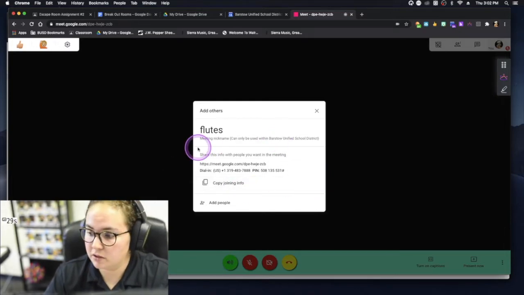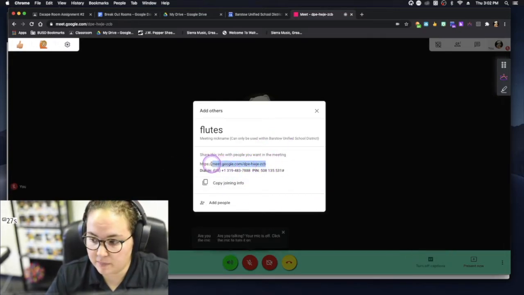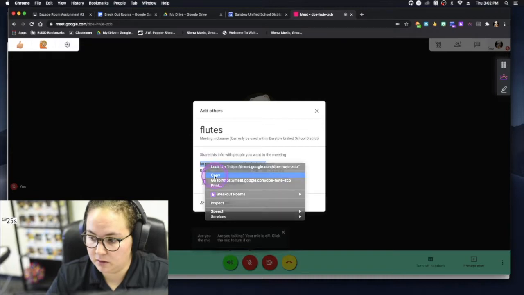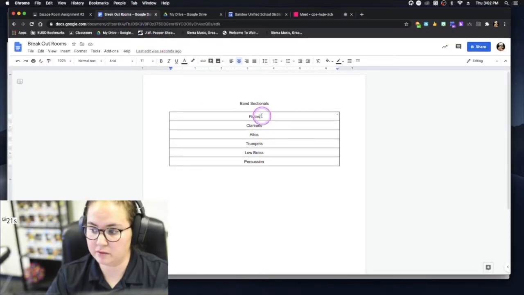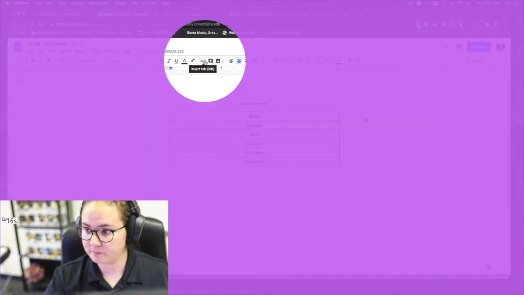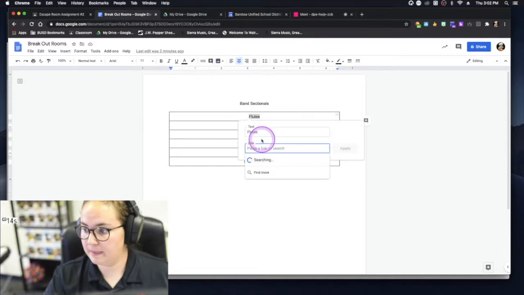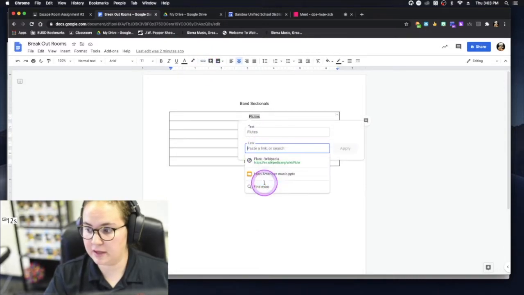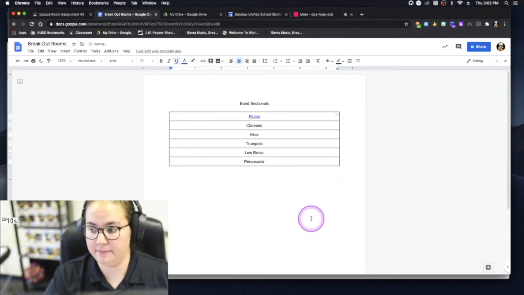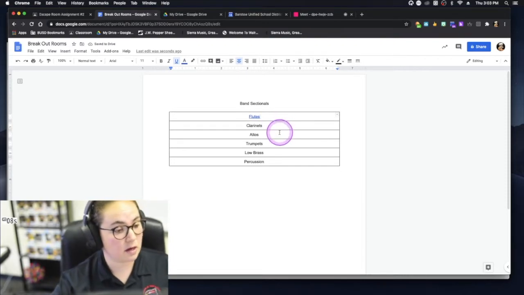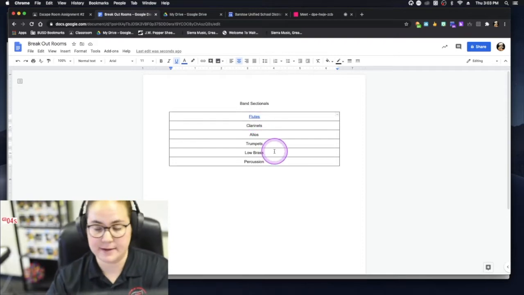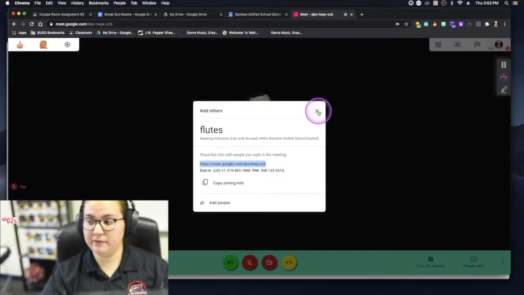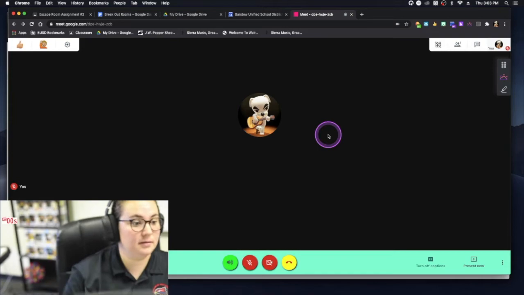Now I have this meeting information, so I'm going to copy this link and go back to that Google Doc where I wrote down flutes. I'm going to insert a link, paste the link for that Google Meet, and apply. So when I send this doc out to the students, all my flute players can click flutes and go into that Google Meet. And I'm going to leave that Google Meet open in a window.